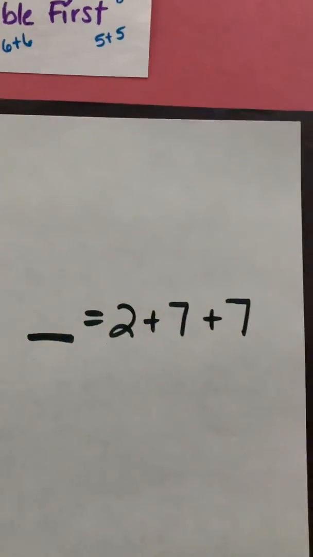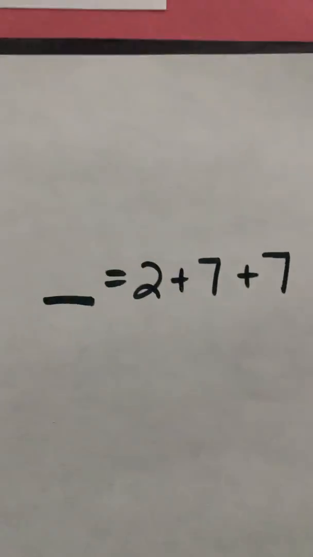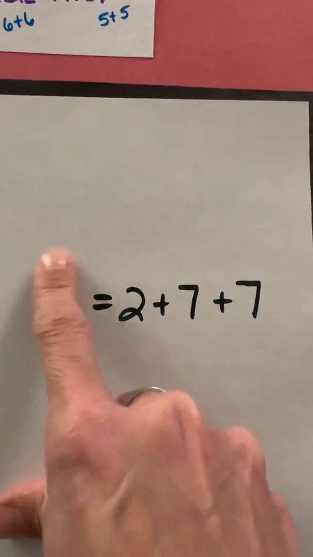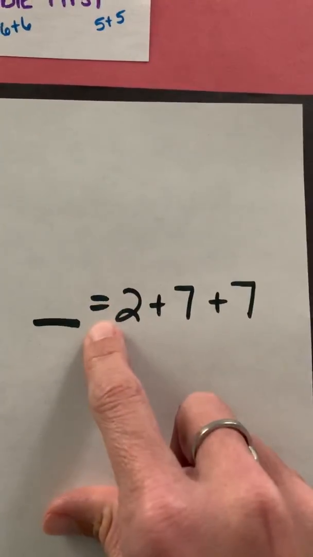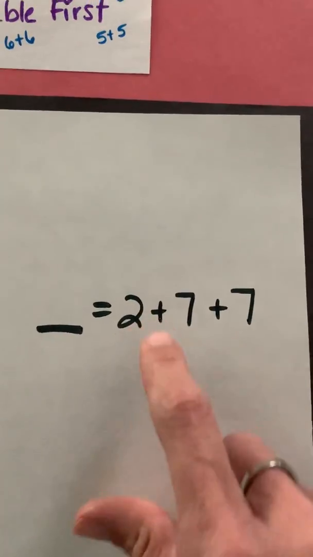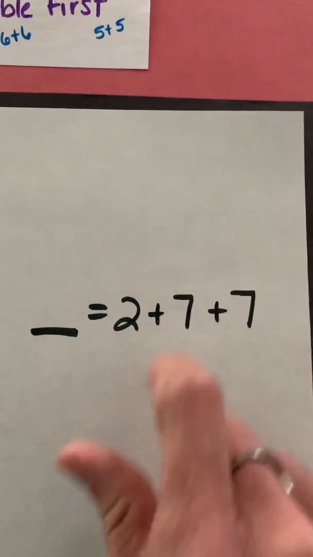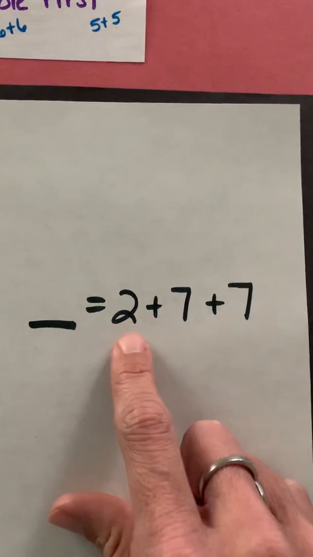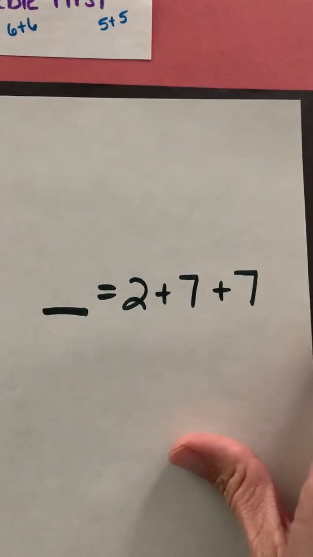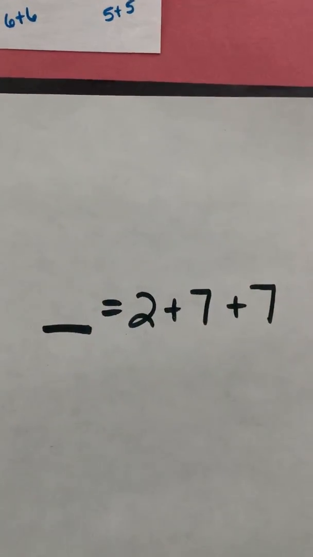Let's try one more. So let's look here. Now it's written differently here and this is okay. It just means that whatever is on this side of the equation is the same as or is equal to what's on this side of the equation. So if this bothers you written this way, you can definitely rewrite it and just put 2 plus 7 plus 7 and then put your equals blank on the other side.